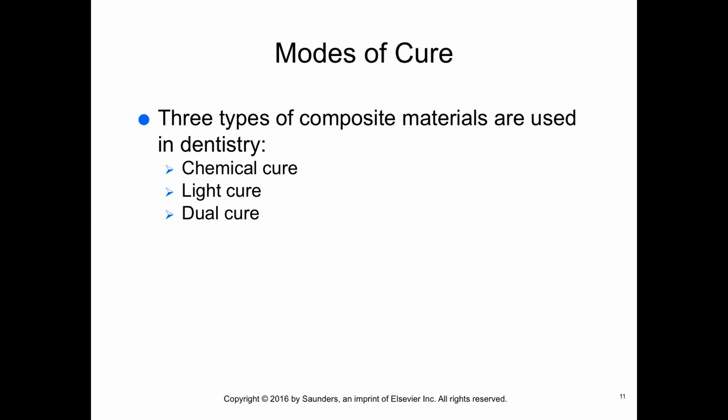Dual-cured composite resins utilize both visible light and chemical reactions to cure the material. These resins are available in two paste systems or may be dispensed from a syringe. The initial set is made by the curing light, and the chemical reaction finishes the process.